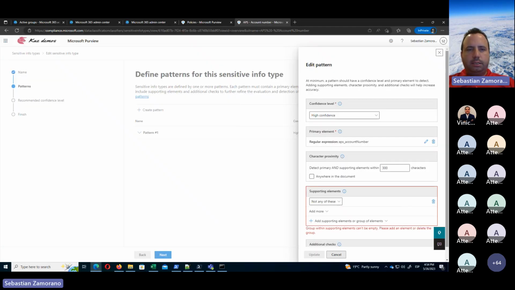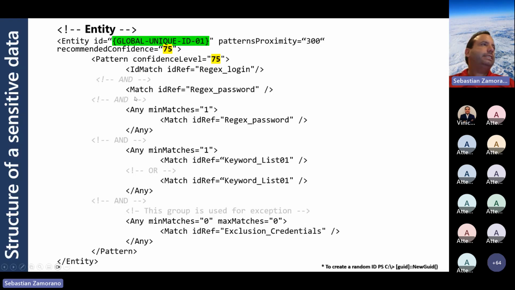But at least in my case, when I have that kind of case, using the XML file is easier to set AND connectors and OR connectors. In that case, understanding the boxes with several options, in this one, I can have several ORs and say min matches 2, 3, 4, 5.